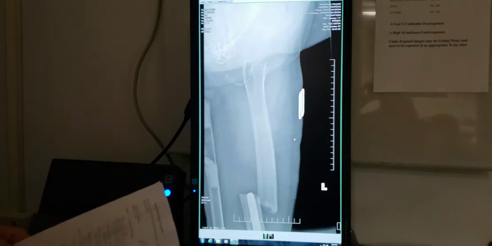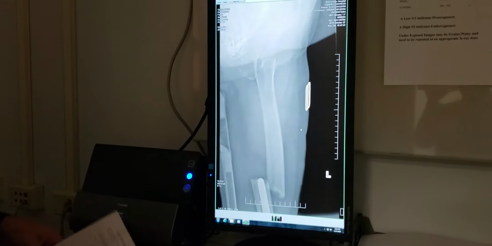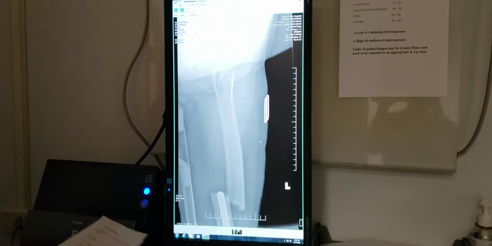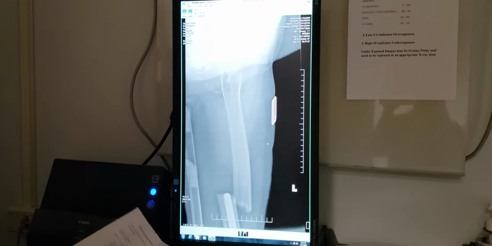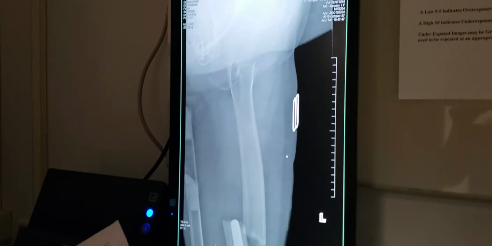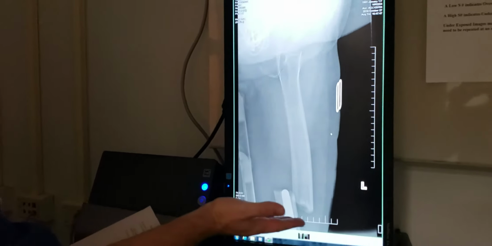The anatomical part was oblique. They rotated the leg outwards as much as they could. Obviously the patient couldn't bear it too much, and the rest was made up with tube angle. The anatomical body plane that the CR was entering was the medial lateral portion of the femur. I would say the anatomical part is properly demonstrated. Yeah, we were shooting for the proximal end.